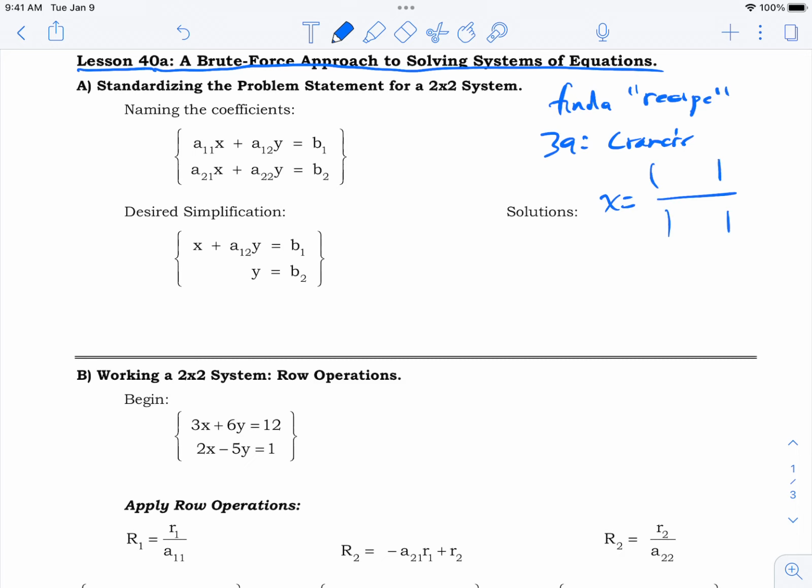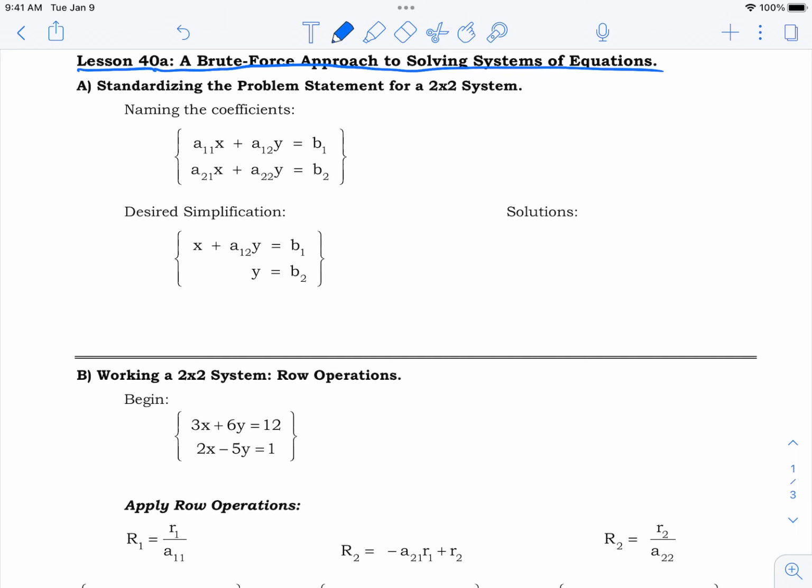The problem was it was in terms of these things called determinants, which were not really easy to do unless you had a 2x2 system. That wasn't bad, but if you tried to do a 3x3 or a 4x4, it got to be impossible real fast. So it was a nice way to do it in a way, but it wasn't nice because it wasn't practical. So we move on to something else.